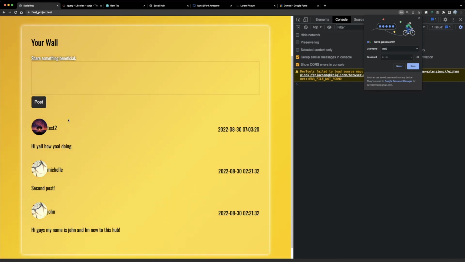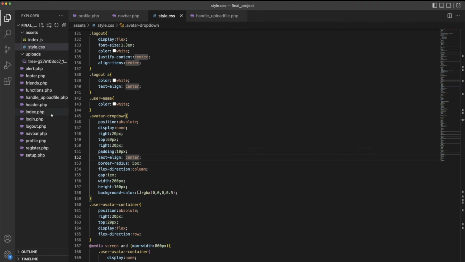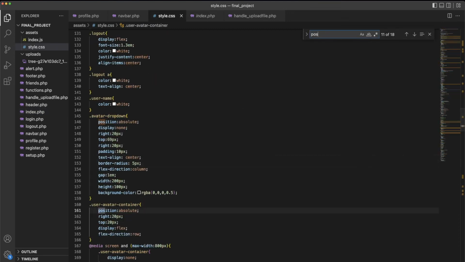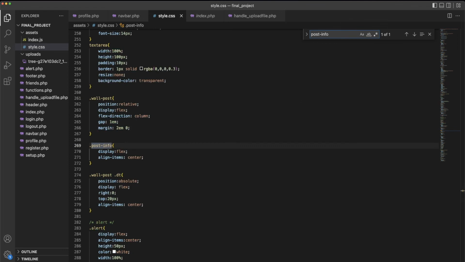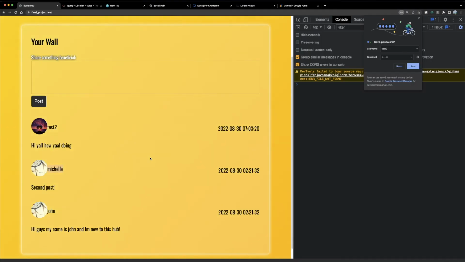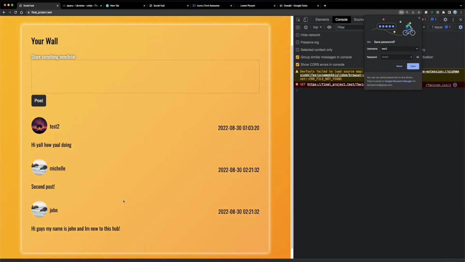It's at the top of the list as we wanted, and I'm seeing that there's no space between the image and the text here. So I'm going to go to index, look at the image and the text, which is right here. And it's under post info. So if I go to post info, there should be some sort of gap here. Can I add a gap of 0.5 EM? And as you can see, we've got a gap now.